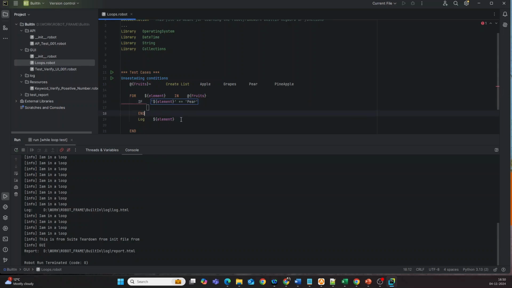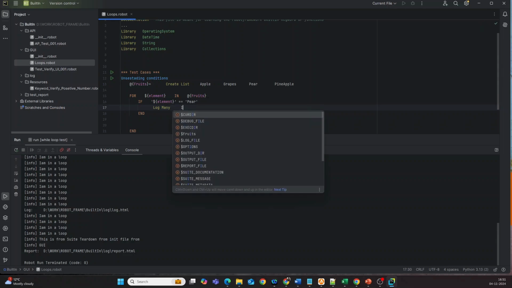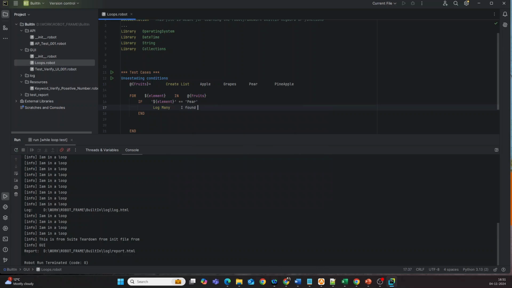Then what I will do is I will log many. I'll say that I found the fruit whose name is pear. Pear will be stored here.